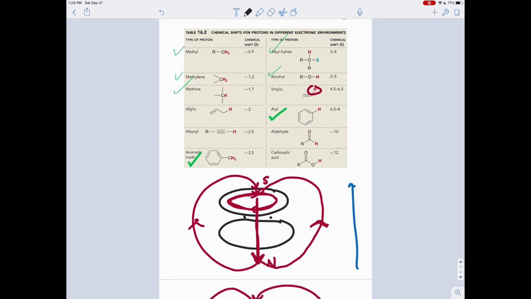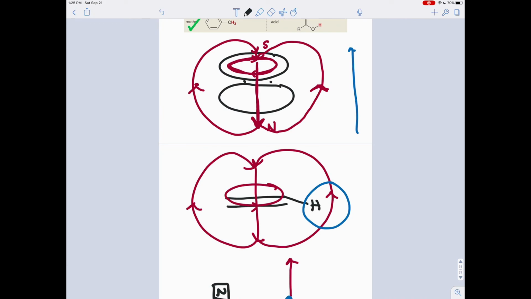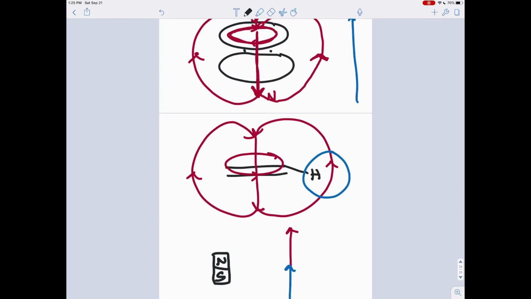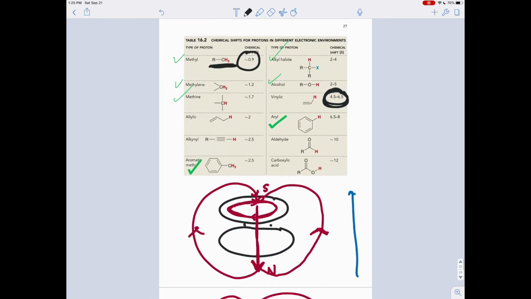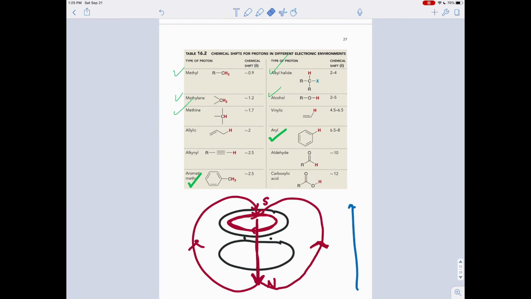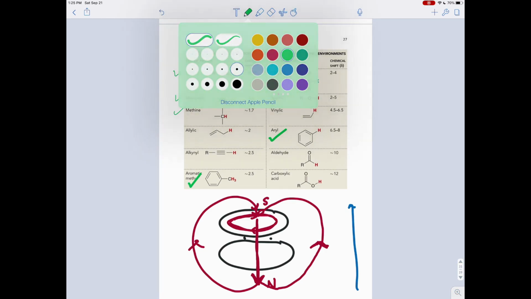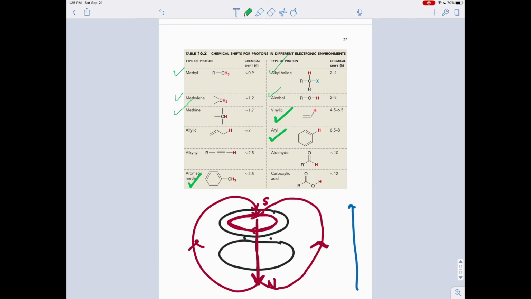And so if you look at the hydrogens on, say, a double bond, notice those numbers are relatively large. Compare a primary hydrogen that's not near a double bond. It's at 0.9. Look at how much bigger, how much more energy you need. That's because of the magnetic anisotropy, the magnetic field coming from the electrons adding to the external magnetic field. So that's the reason for this vinylic hydrogen. And vinylic means that the hydrogen is attached to an atom in a double bond.